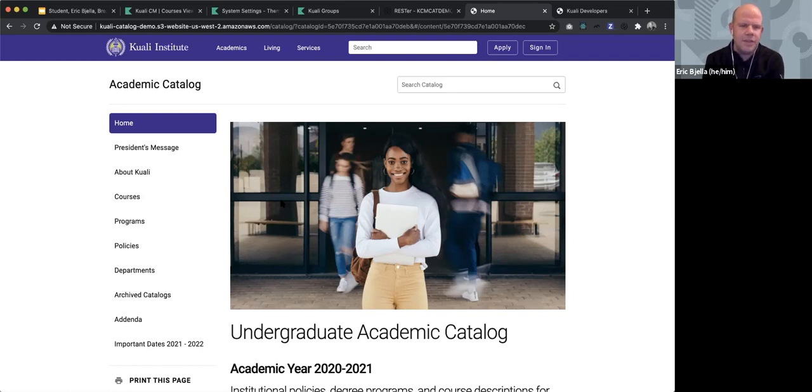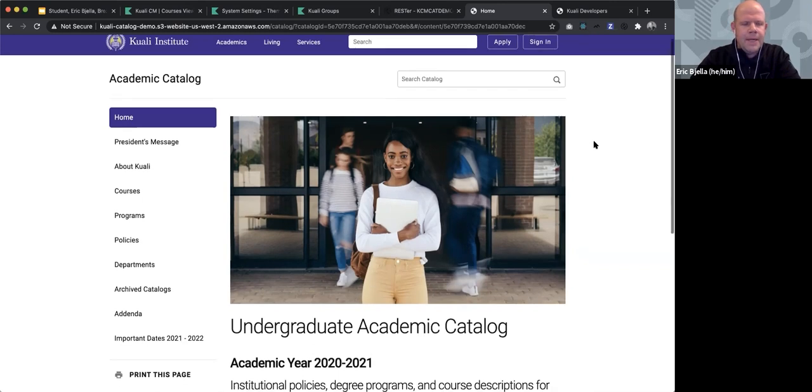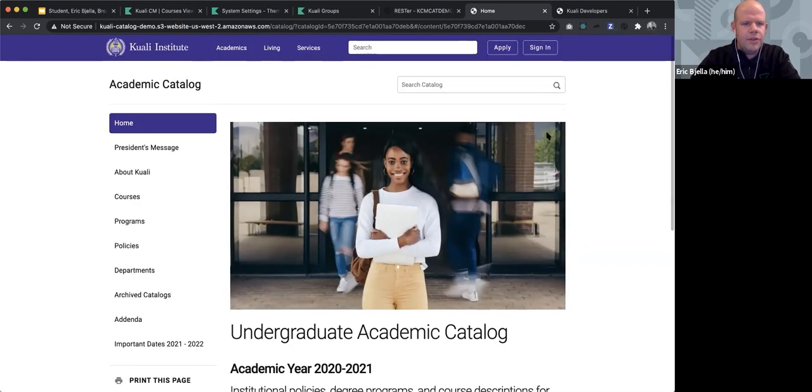Another thing that we sometimes see is that the element where the catalog is being embedded oftentimes has some additional margin or padding settings, which can cause some issues with the layout. But generally speaking, the catalog will adapt to the width that it's put into, and you're seeing the maximum width in that centralized column there. So those are some of the best practices that I wanted to go over with you.